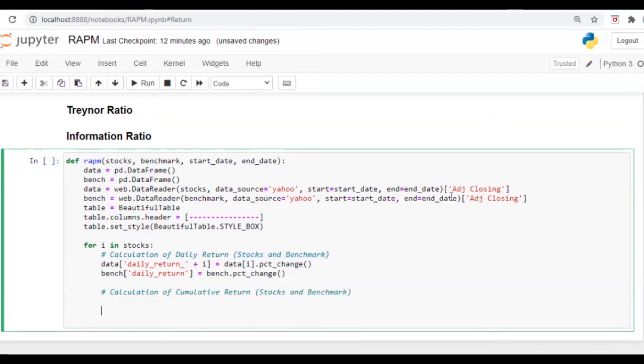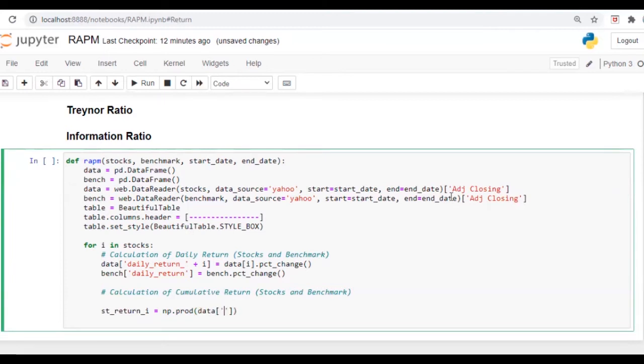Stock return_i is equal to np.prod. Why I'm doing this, you can find in my previous video.